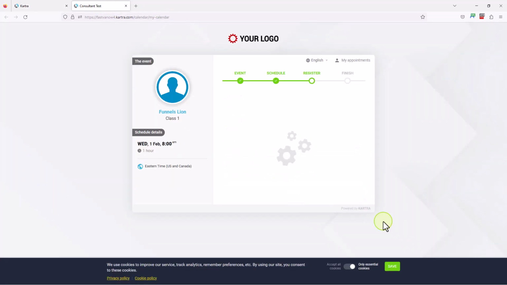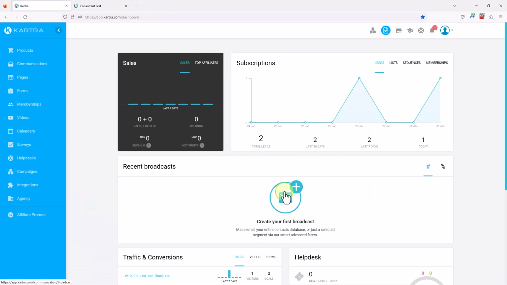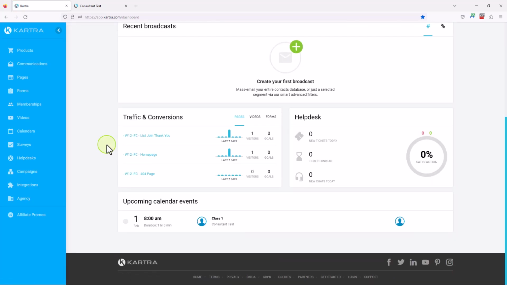So next, I could add this to a calendar, but you can see this is my confirmation message, and I'm done. Am I? Let's see what shows in Kartra. So in Kartra dashboard, if I just click on Kartra logo here and scroll down, I can see that I have one upcoming calendar event.